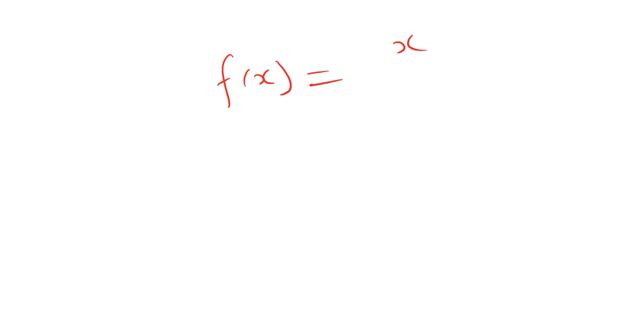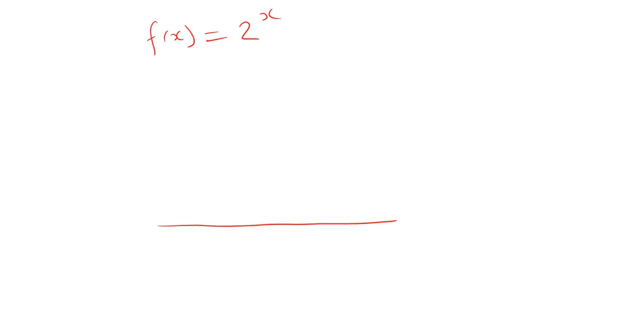Rather than generalize, why don't we just think about maybe 2 to the power of x? So what does this look like? Well, imagine that we're increasing that x. It goes from 1 to 2 to 3 to 4. What's going to happen to the value? It is going to get what's known as exponentially bigger.